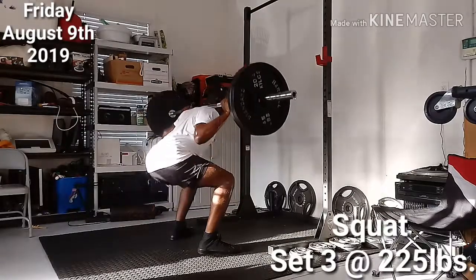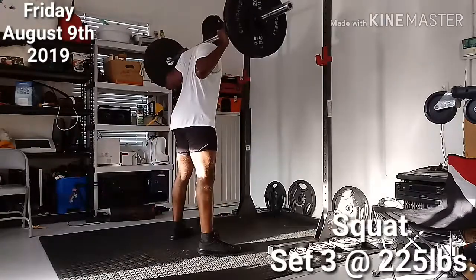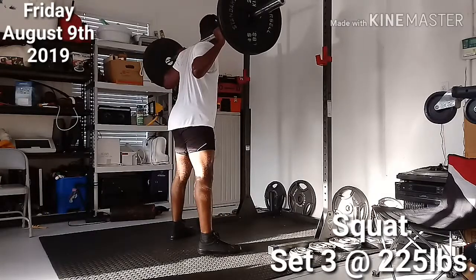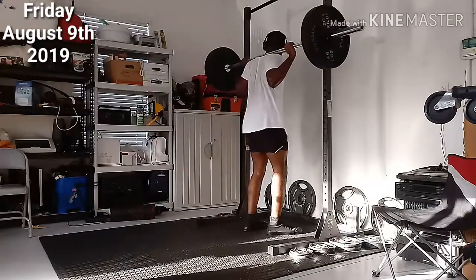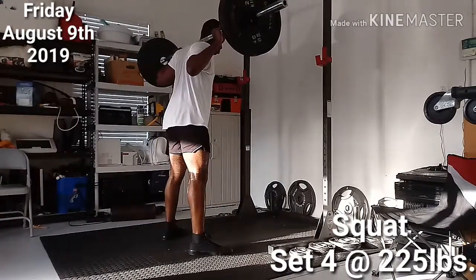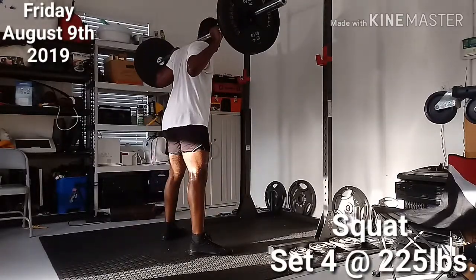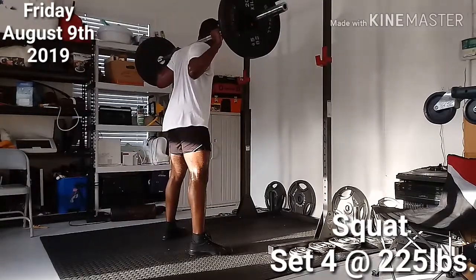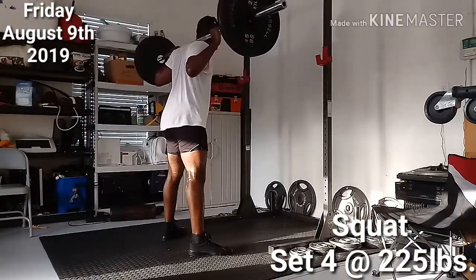It's the overhead press, man. I don't know what it is — I think I've hit a plateau. Part of it has to do with my range of motion. My right shoulder got twisted up a few years back and I never had anything done to it or had any physical therapy, so I have a lot less mobility in my right shoulder than my left. I'm not sure if that's what's causing me to not complete the lifts with more weight, but I think it has to do with my form and my mobility.